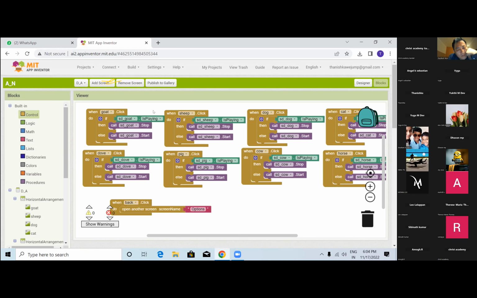When you click the image, you can hear the goat sound, and when you click it again, you can stop the audio. If the condition is true, it goes to then. If it's false, it goes directly to the else part. If the goat sound is playing, then stop. Then again, if we click, we can listen to the goat sound.